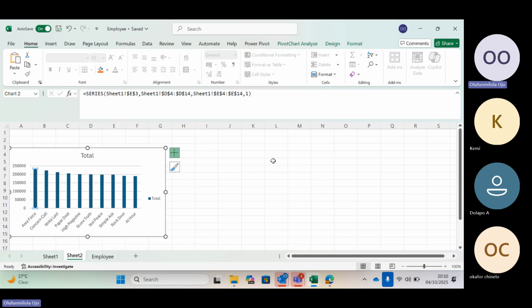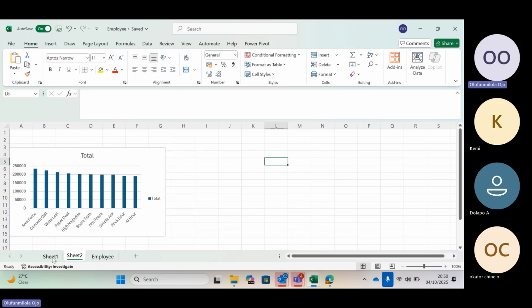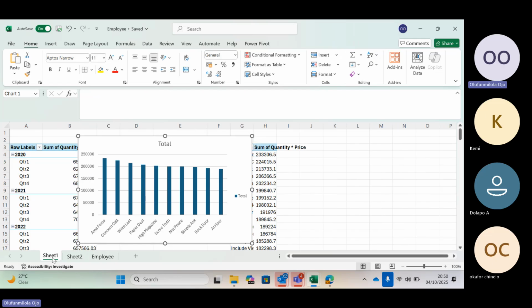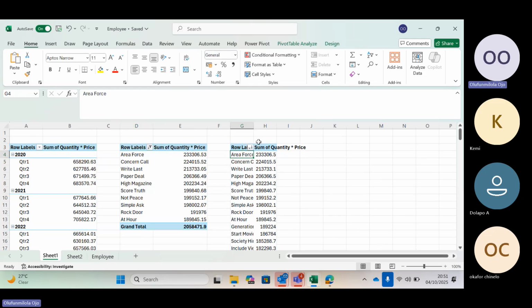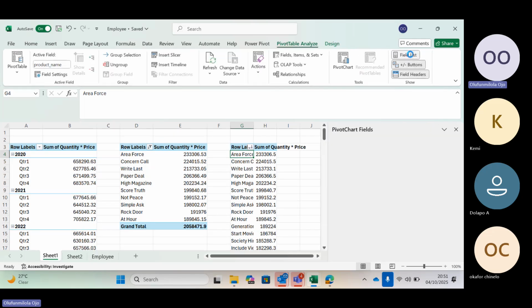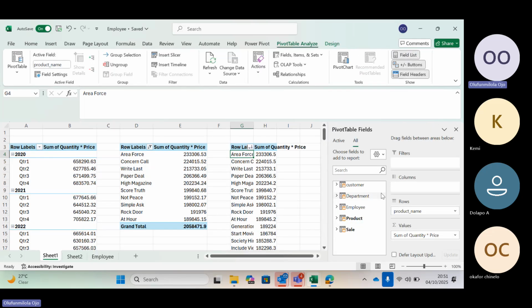So if I have a chart of this, let's say I did some other analysis and I can delete this one here. Let's say I continued with my pivot table, then I created more analysis. I can then have more charts. So putting the charts together, that's a dashboard. It's just you putting on some designs.